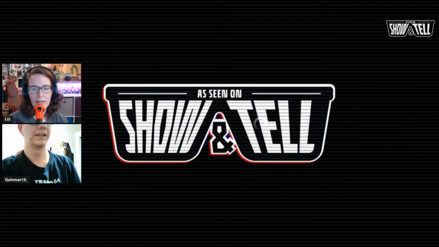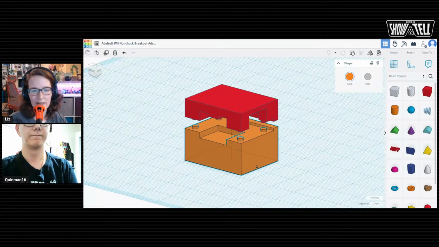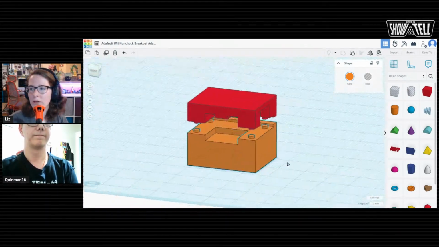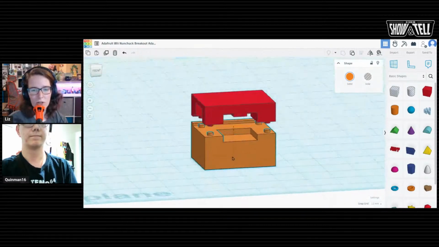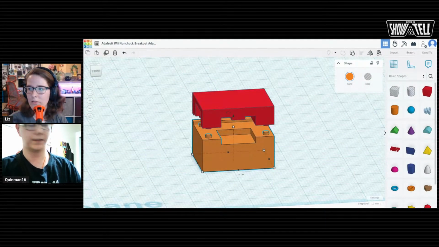That's awesome. And do you want me to share your screen here, too, to talk a little bit about your model? Oh yeah, it's just in Tinkercad. Cool, that's great. And you want to drop the link to this in the Discord chat so folks can take a look? Yeah, give me one second.